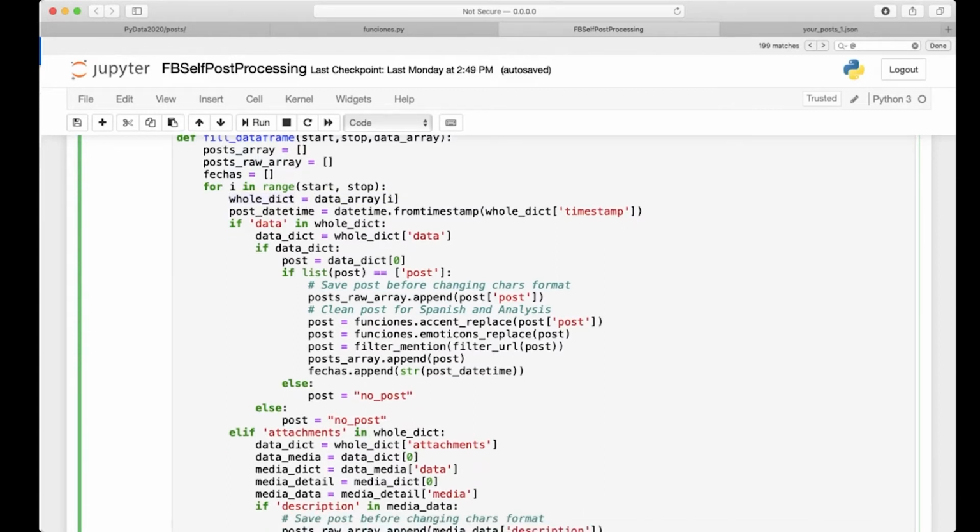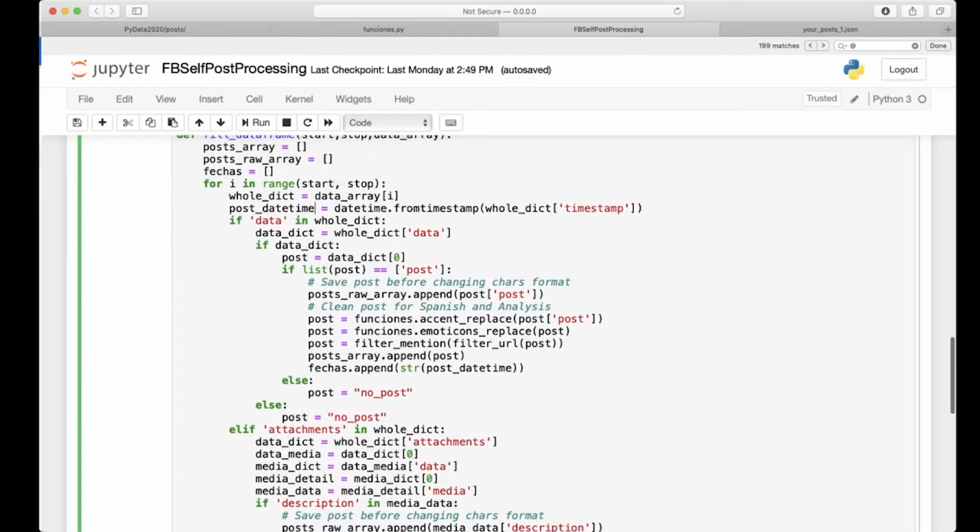The first thing that I'm going to extract from that dictionary is the timestamp column. So I will take the timestamp and transform it to human readable information and fill a variable with the date time.